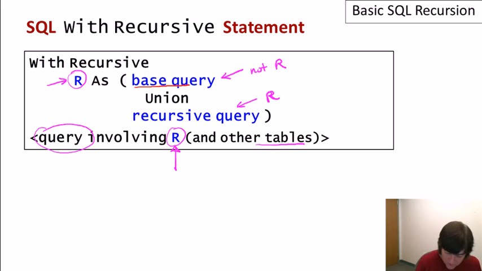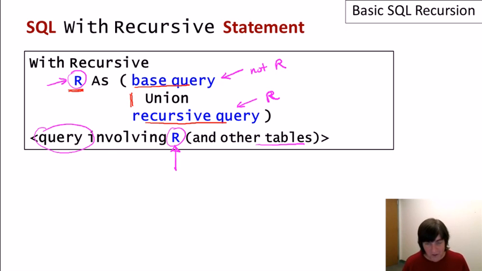One other thing I wanted to mention is that this form of the recursion, this idea that we have the base query and a union with the recursive query, is not enforced in the SQL standard. The SQL standard merely says that we can specify R here and then any query inside the parentheses that references R. Although there are a number of restrictions, this division into a base query and a recursive query isn't required. And we'll be talking about some of those restrictions later on, actually in a separate video.